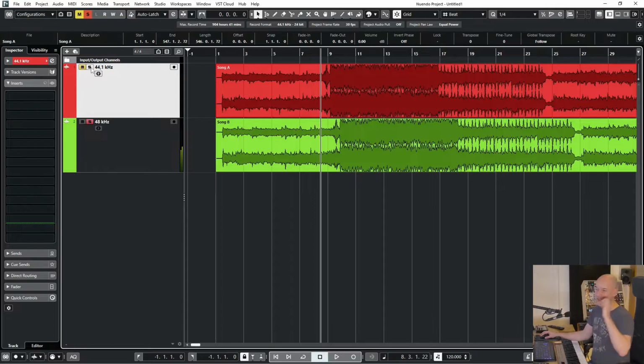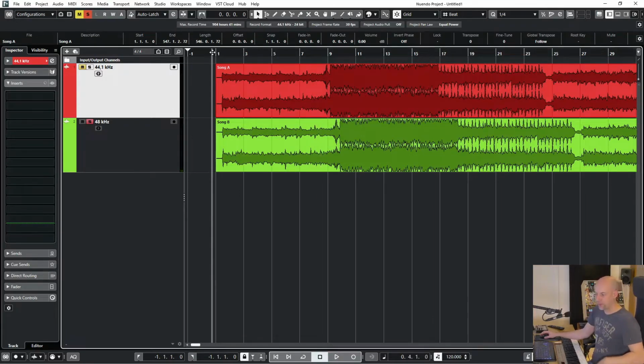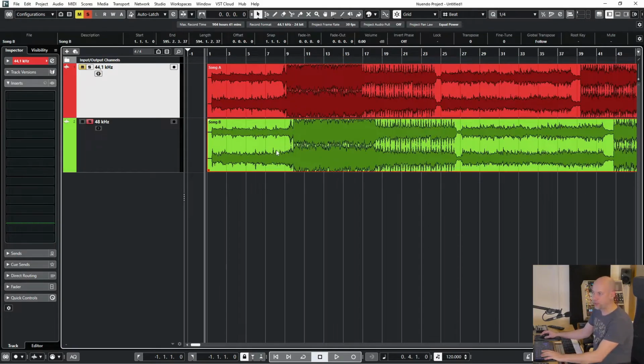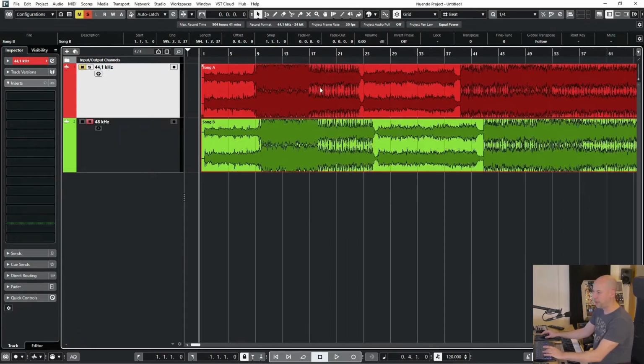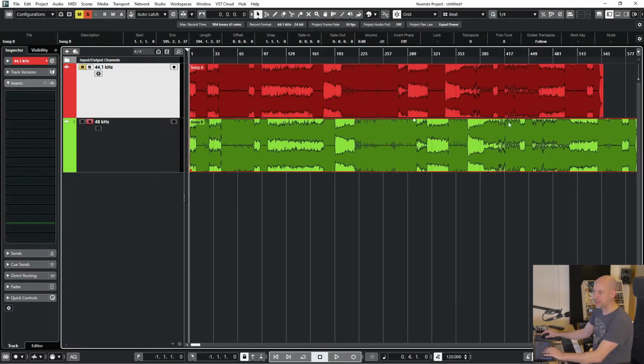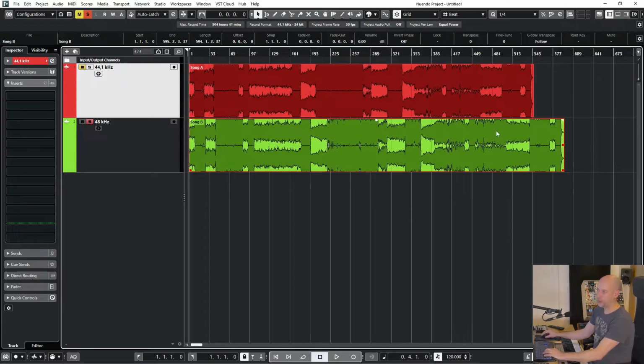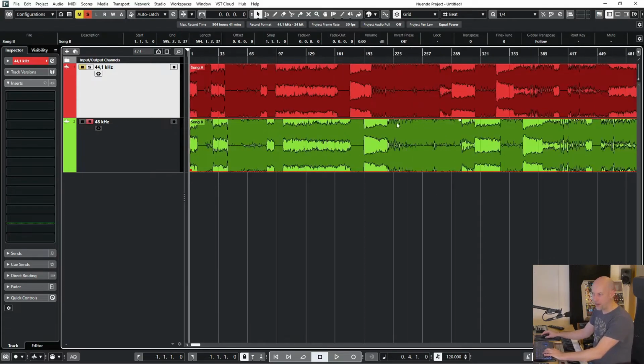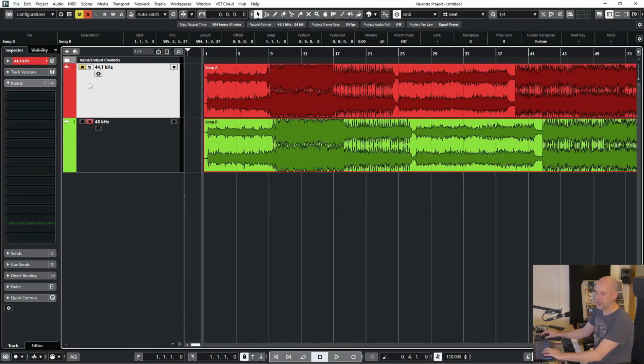Can you hear it? It's slower and it's deeper. When you take vinyl and turn it slower, it's gone deeper and deeper. And the same with tape. And here we've got the file that has been recorded at 48 kHz and we play it slower at 44.1. Now that's the reason why this file, the green one, is longer than the red one. So let's compare them.